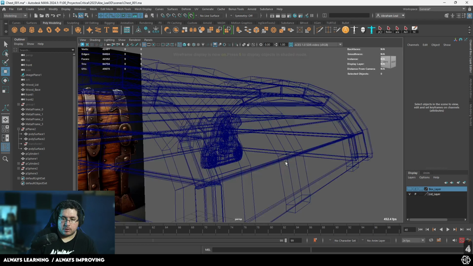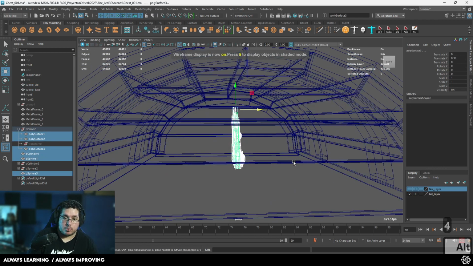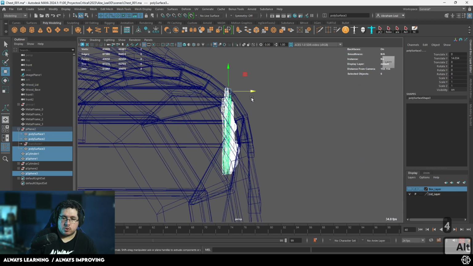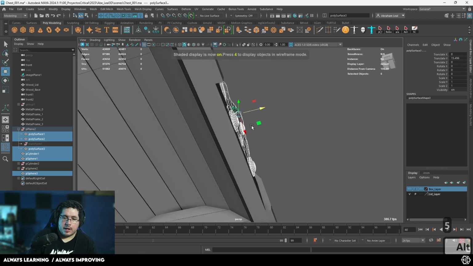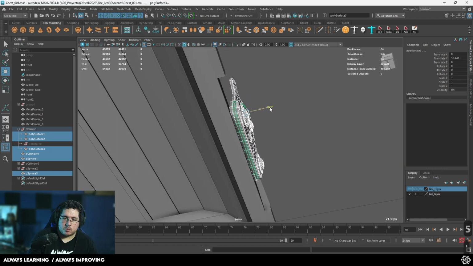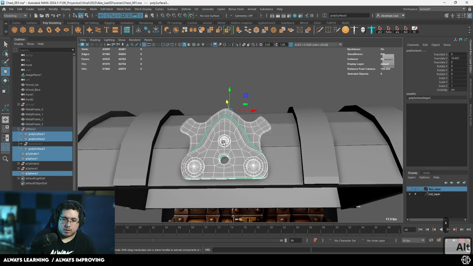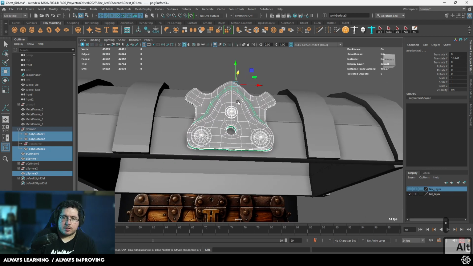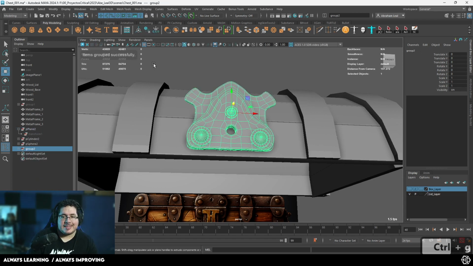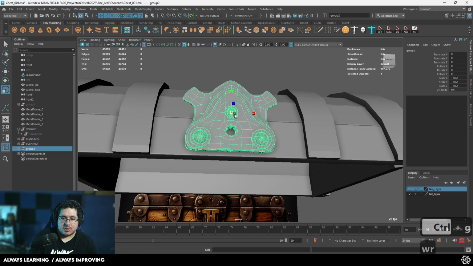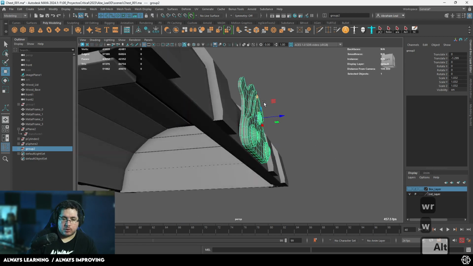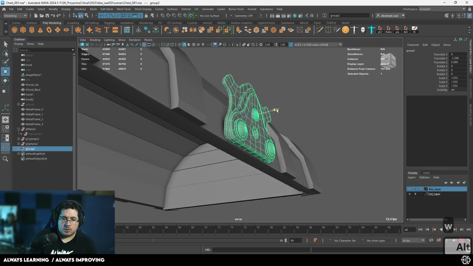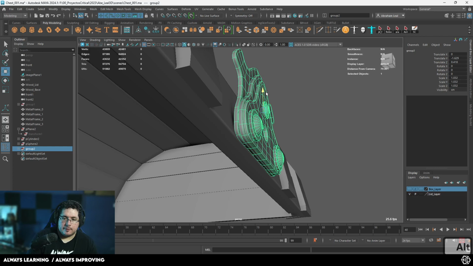However, of course, if we take a look at the lid, you're going to see that this object is not where it's supposed to be. So what we need to do is move all of these things forward. I know that the base of this thing is going to be right there where the lock opens. Seems to be a little bit higher. So what I'm going to do here is press Control G to group them and center the pivot point of that group. I'm just going to scale it up a little bit, probably move it down a little bit as well, so that it matches a little bit better with what we have here on the lid.